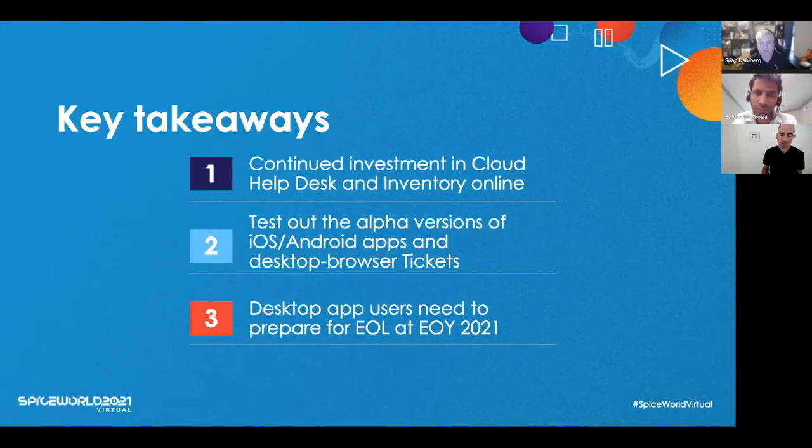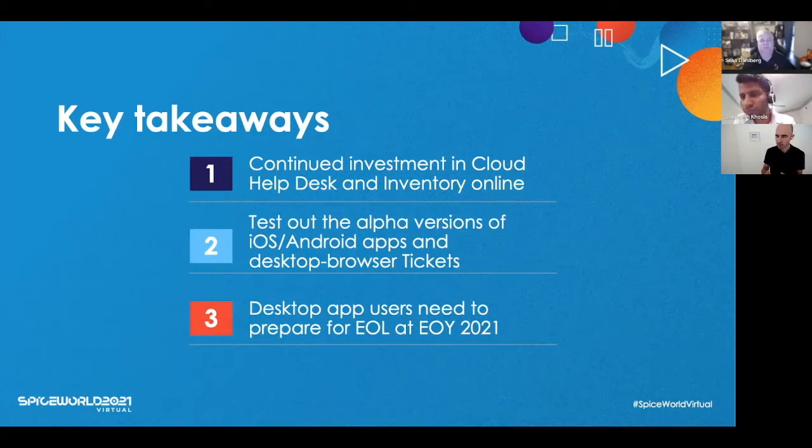We'll talk more about that in the Q&A session about the specifics of how you get access to iOS and Android alpha versions. So you can go check those out. So yeah, please do test those out. Give us your feedback. There's different ways you can do that. You can learn more about that in the Cloud Help Desk session.